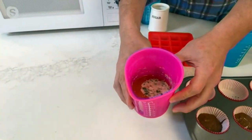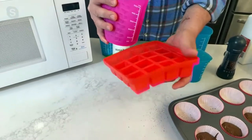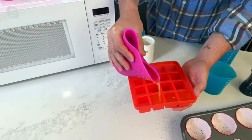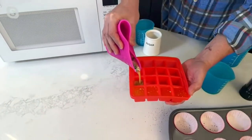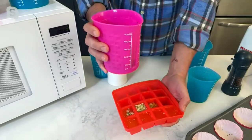Let's go into the microwave — maybe you're making your own butter pats. I've got some garlic, herbs, and butter that I've melted in there. I can create a funnel, and so maybe you have our Koch Bluma silicone ice cube trays — I can go right into there and you have total control. That's a measuring cup, but if you tried this with a glass measuring cup, you'd never get the same accuracy — it's going to spill out the sides.